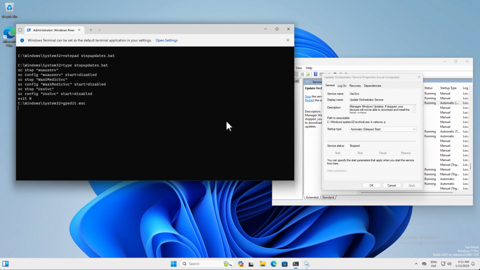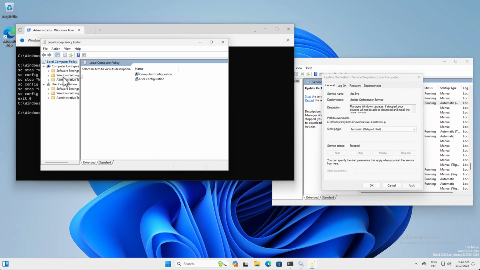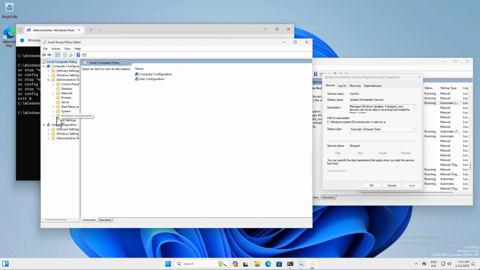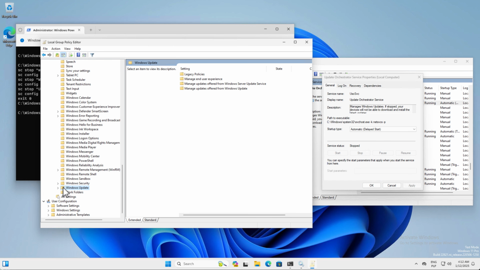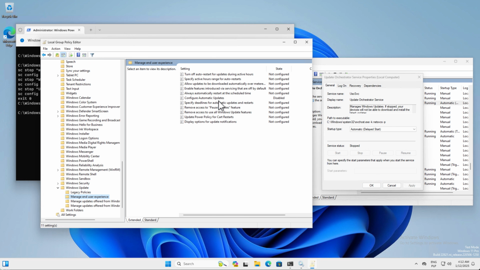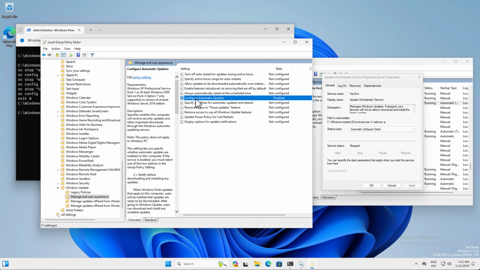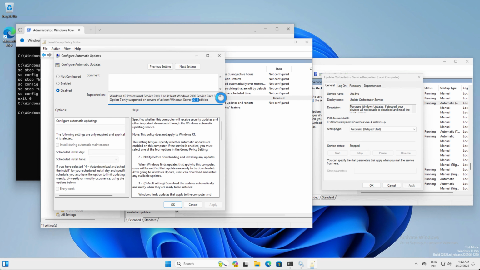The next one is gpedit, and I showed it at the end. Windows Update, and Configure Automatic Updates. It is just disabled.